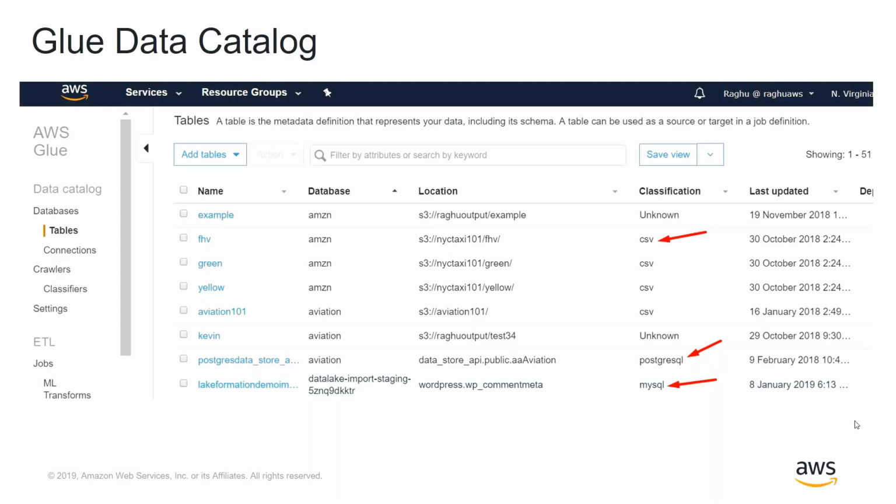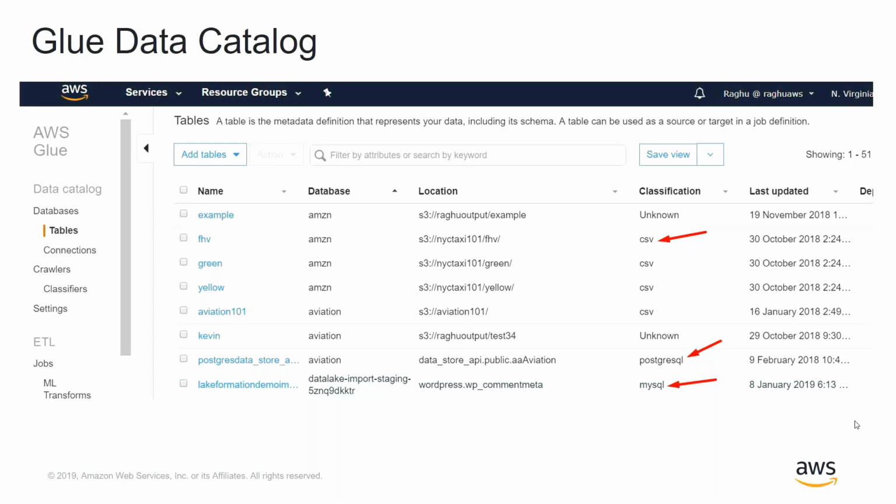Before we go into the script generator, we need to talk about the data catalog, which is part of Glue. If you go way back at the beginning of this presentation, I talked about how Glue has a lot of different components. It has a lot of different capabilities. And one of those components is actually the Glue data catalog. So what is a Glue data catalog? It's important for us to understand the data catalog before we look at the script generation functionality inside Glue.